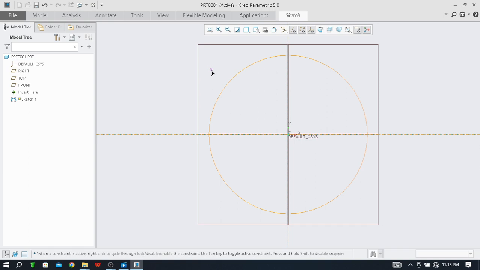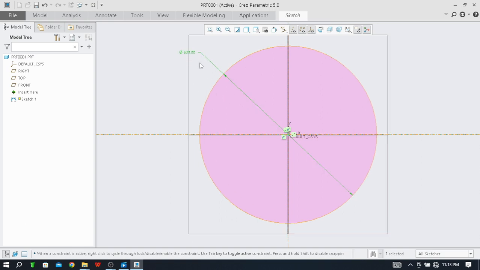Now the next process is, if you double click on your middle button of your mouse, which is the cursor, one time press, this dimension automatically gets generated by the system. Here you can see the diameter of the circle is automatically generated and showing here. If you want to change the diameter, just go there, double click, and Creo Parametric edits this dimension as I required. I wanted to make 500 diameter, put it over there and enter. Here you can see the system has generated the 500 diameter for me.